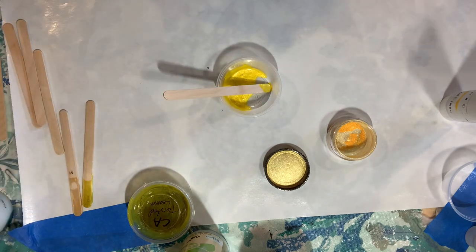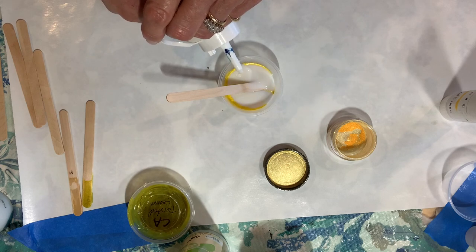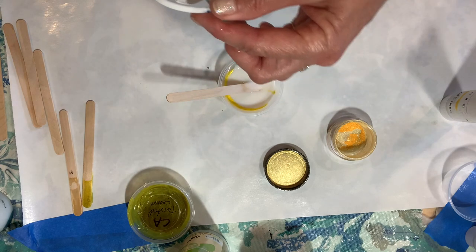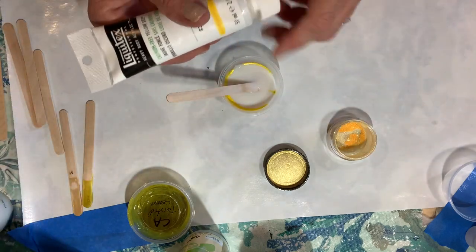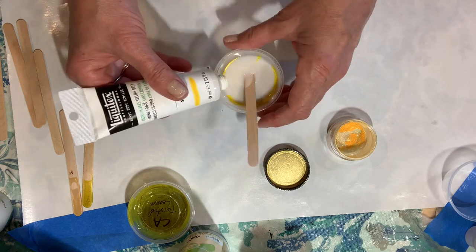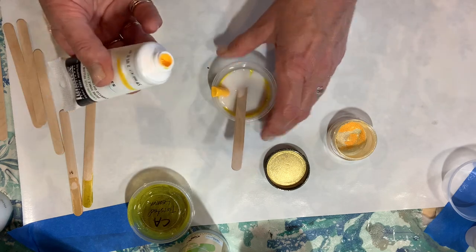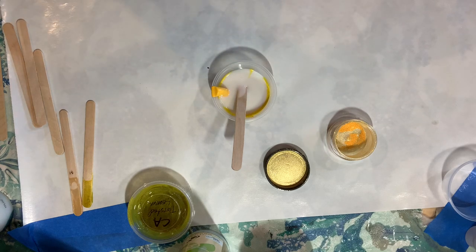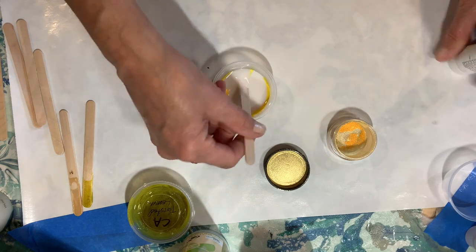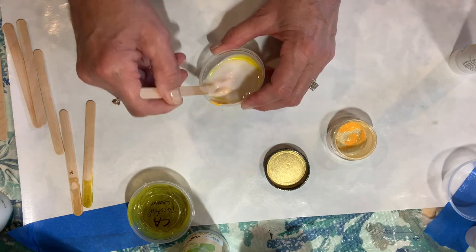My medium. And this is a thick, heavier body paint. So let's see how we do here. Don't need a lot. I know it's a heavy body paint. Let's see if we need to add more medium to that.